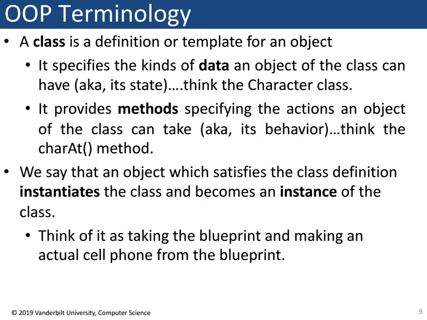So understand that's what's happening whenever you say new Scanner. You are instantiating a Scanner object. And this is an instance of an object. So once you've created the object, once you have instantiated the object and stored it in some reference variable, you now have an instance of that class. So this is just like with our iPhone, where we had the blueprint for an iPhone, but then when we instantiated the class, we made an iPhone based on the blueprint. And then we had an instance of an iPhone.